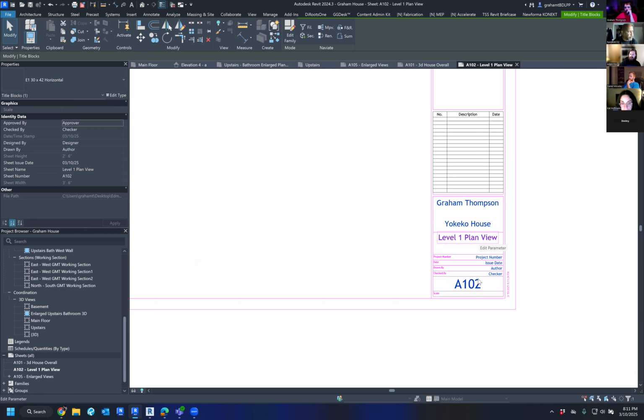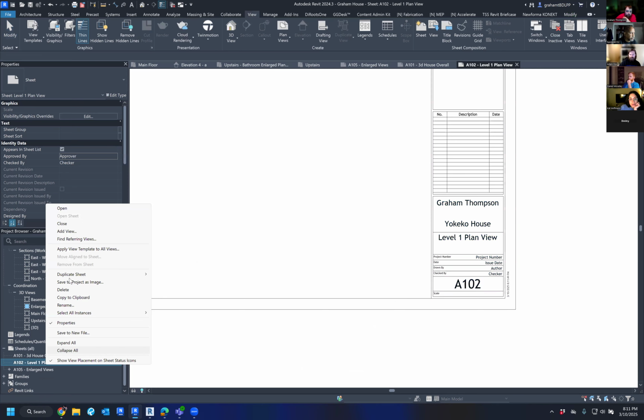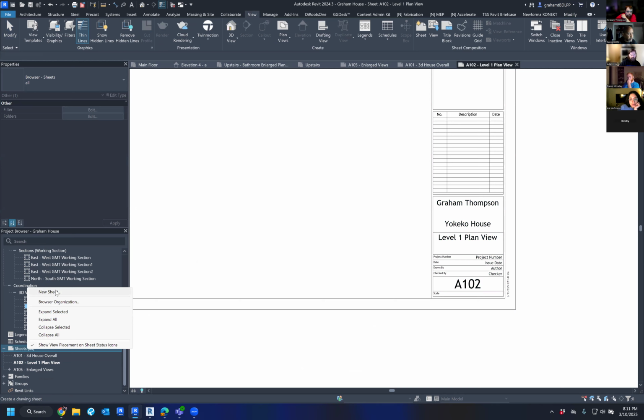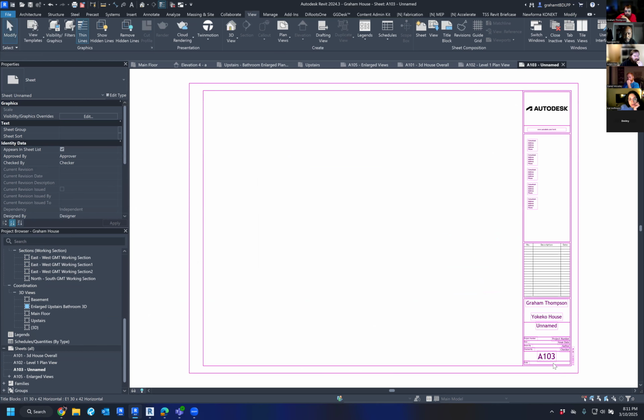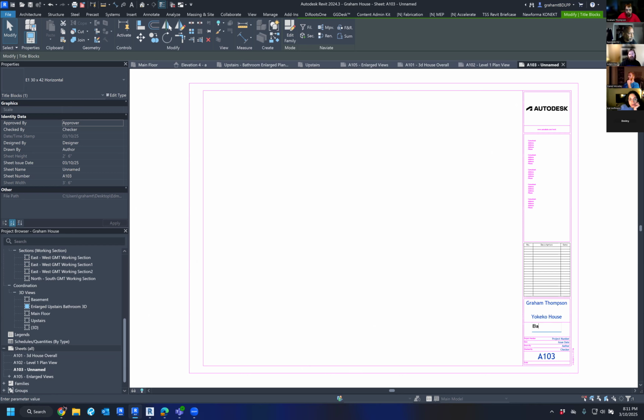Now I have an upstairs and a downstairs. I'm not going to include them as part of this packet for right now. If you have an upstairs or a downstairs, you can go ahead and build an A103 and have it be your upstairs. I guess I'm going to go ahead and do it. If you don't have it, don't do it. So if you don't have a basement, you don't need to build a basement sheet. But I'm going to build a new sheet. I'll call this A103 and I'll call this basement.